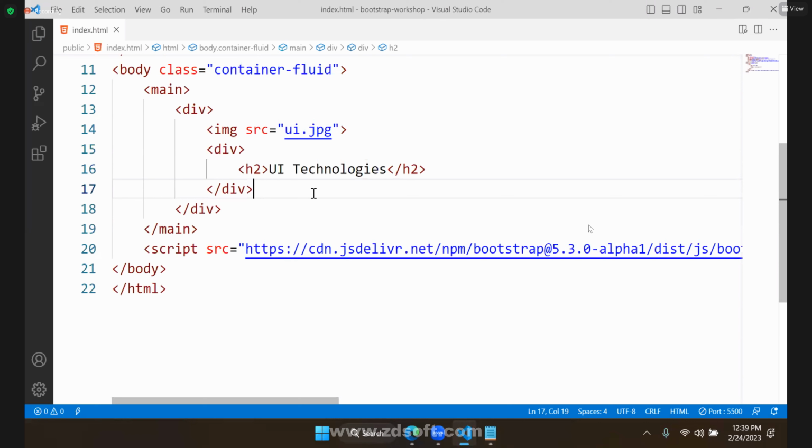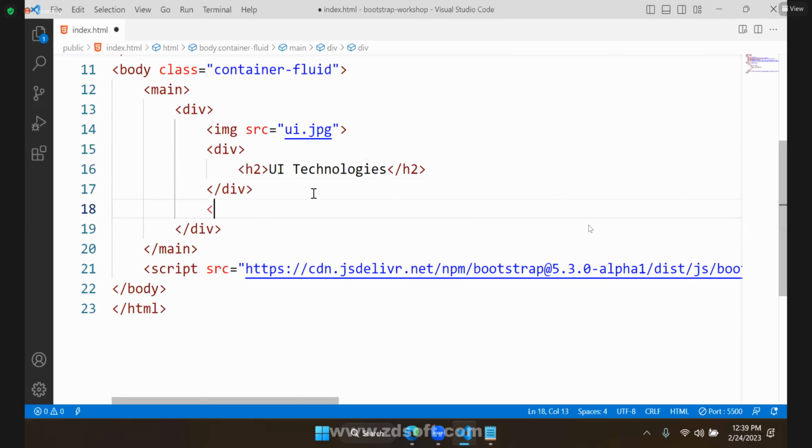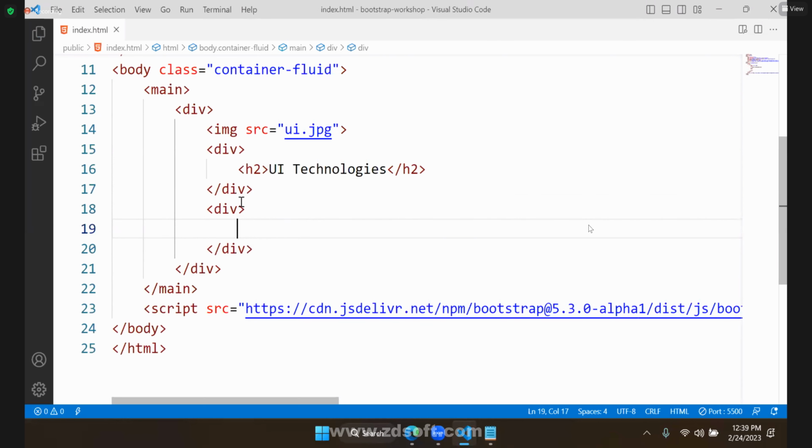And another div I am giving. Actually, in this div, they have given stars and ratings. We can give some course contents, that means what are the course contents, we can just display.